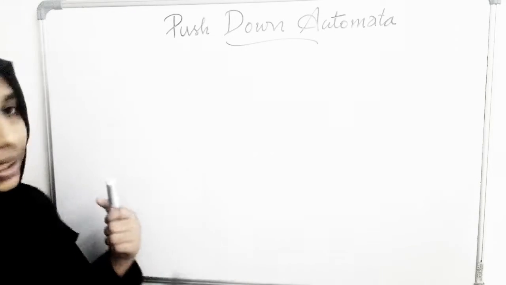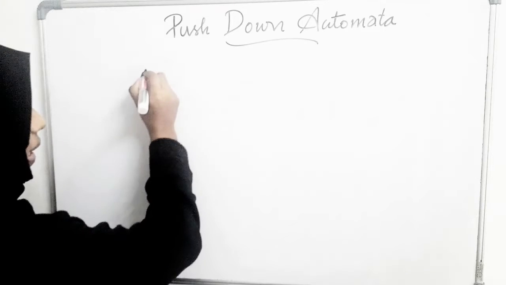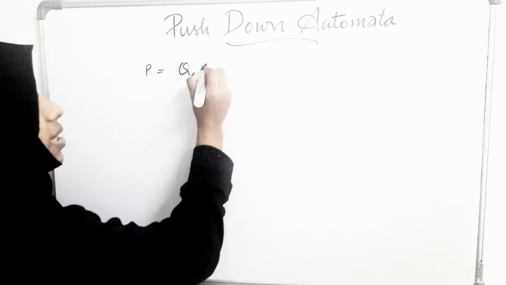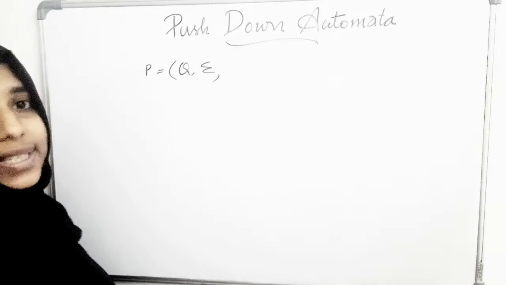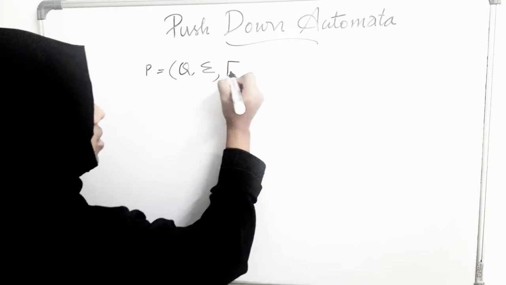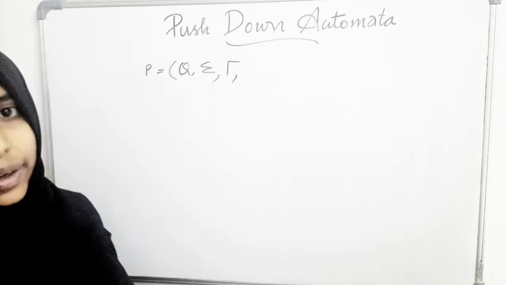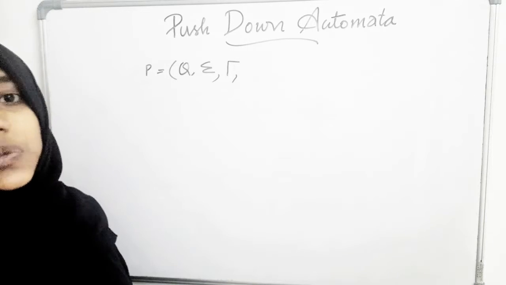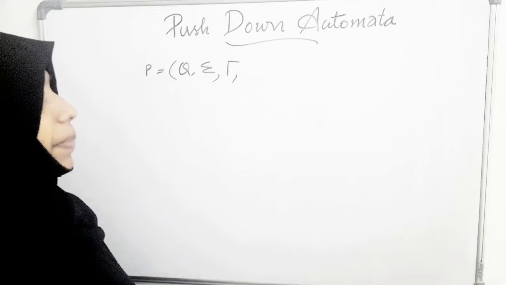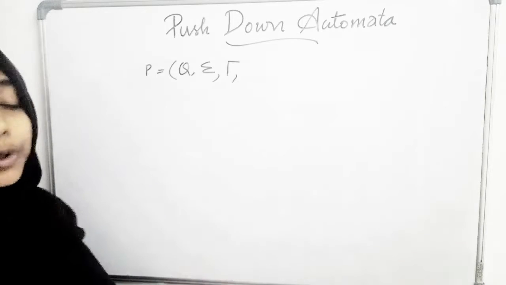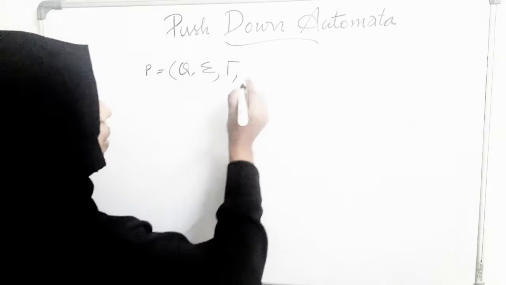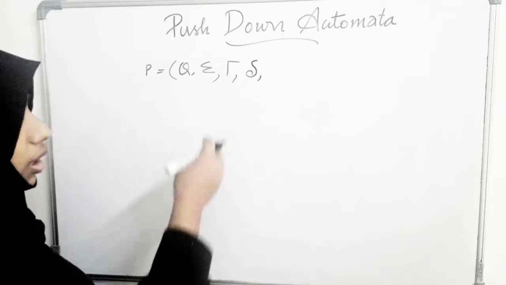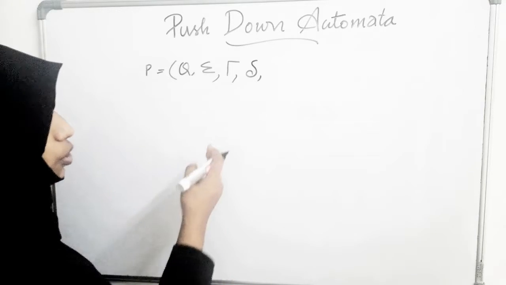So let me give you the tuple representation for a PDA. A PDA P is actually the tuple Q, sigma, tau, delta, q0, Z0, F, where Q is the set of states and sigma is the input alphabet. Then there is tau, which is the first difference compared to a DFA, since it has a stack. Tau is the set of symbols that can be pushed into the stack, the pushdown symbols. Now it has a transition function delta, just like that of a DFA, but slightly different. I'll tell you exactly what it is. It is a pushdown function.